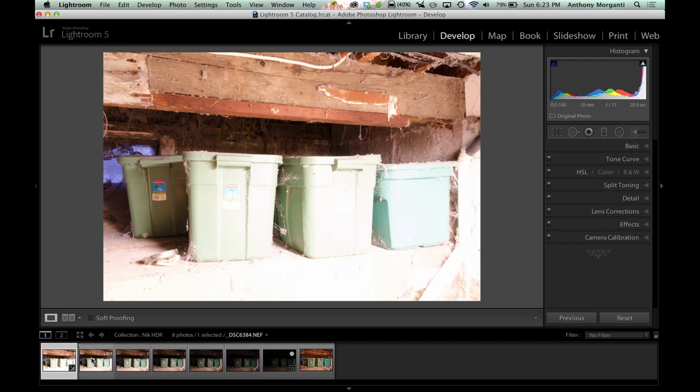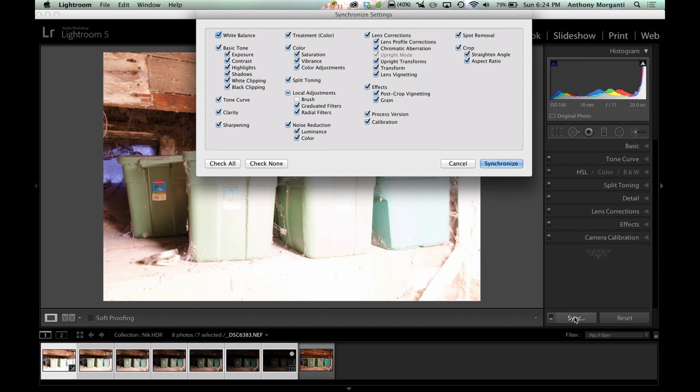Now what I want to do is I want all the rest of the series of photographs to have the same exact adjustments, and you may recall all we got to do is select them all. We click on the first one that's already adjusted, then we go down to the last one in the series and we hold the shift key down and click on it, and it will select all of them. Then over here, this little sync button that's at the bottom of the right hand panel, we just click on that. This dialog box will come up and it'll ask us what we want to sync.